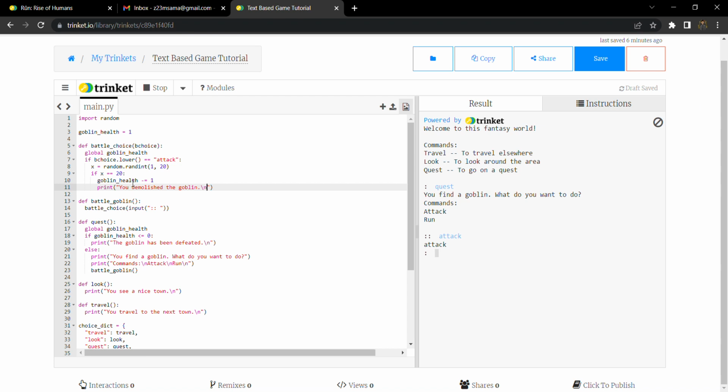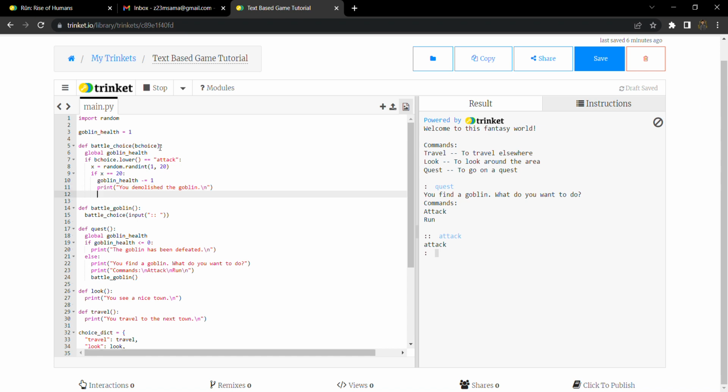If your goblin had more health than just this, you would probably want to do something different here. Just maybe like you attack the goblin instead of something like that, because we are only saying you demolish the goblin because it only has 1 health. So no matter what, if you hit it, it's going to be dead.